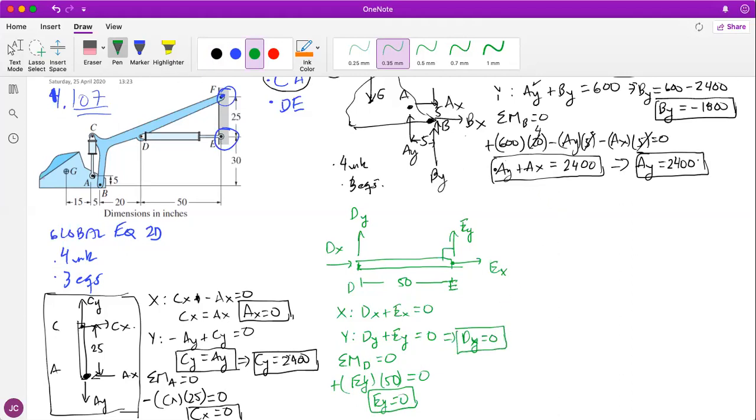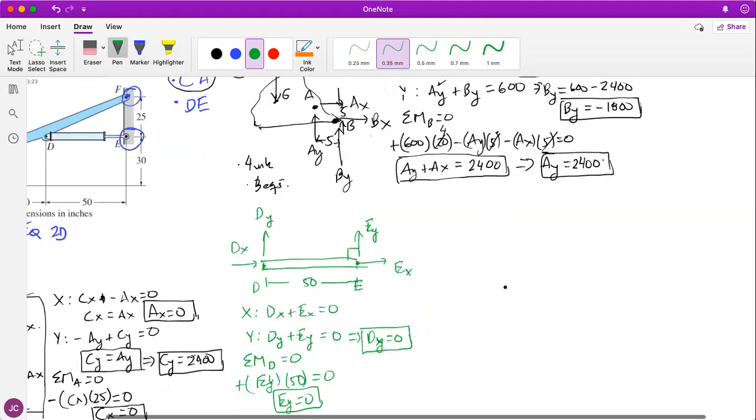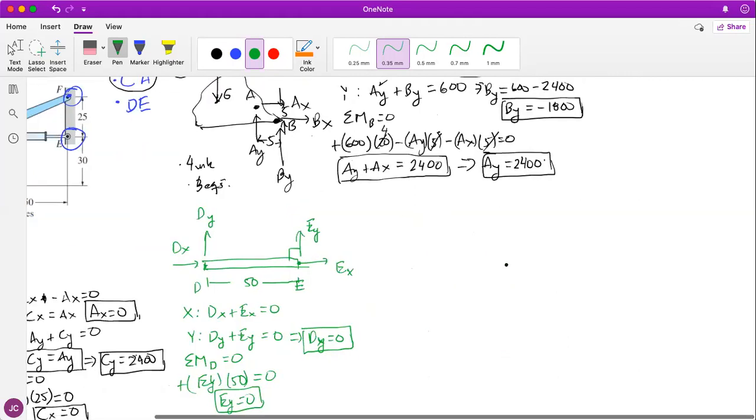So maybe I have some other dy over here. No, I don't. What about AE? No, I don't. Anything regarding E? Okay, so I'm just missing one part of the puzzle, which is something about here. I don't know DX or EX, but what are you gonna do? I'm gonna move on.